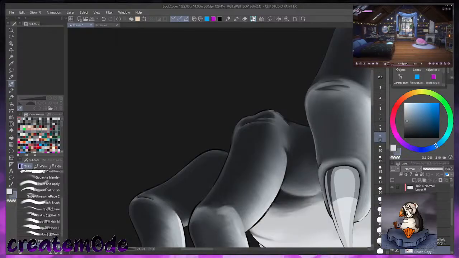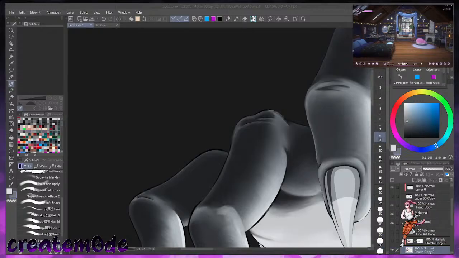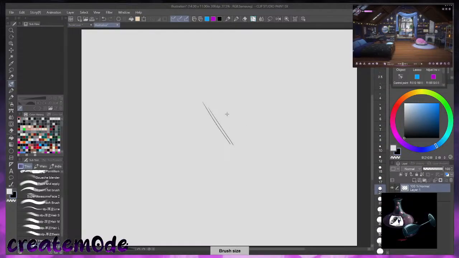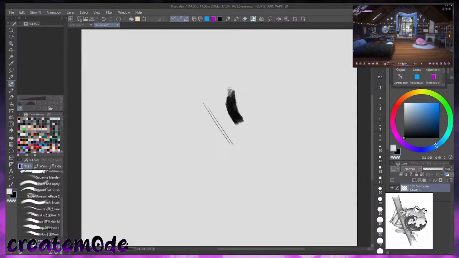I do feel like the pressure is a little weird on my pen. I go through that every stream, don't I? Of course, using a tiny brush is not super helpful either.